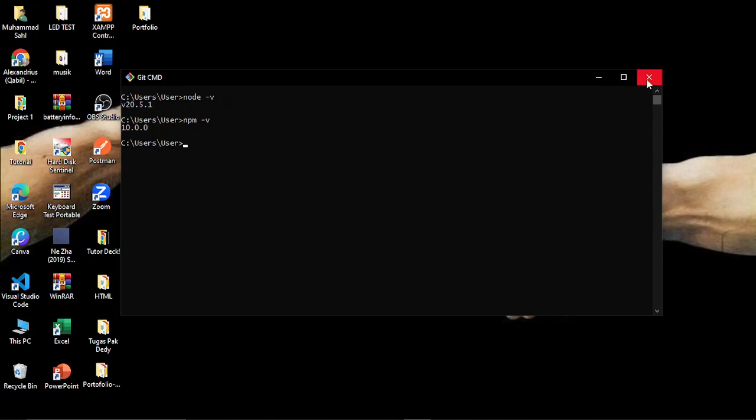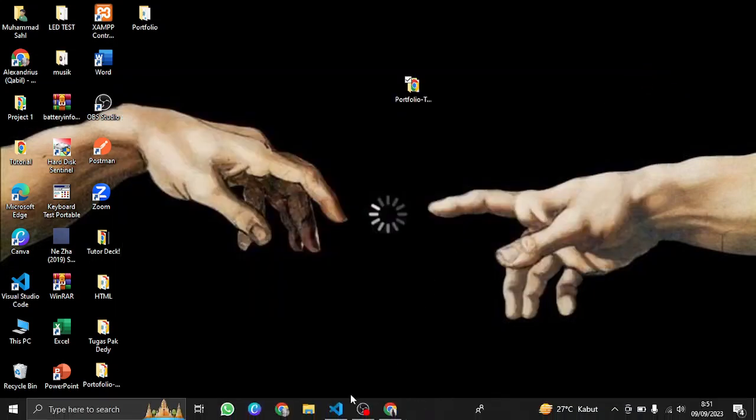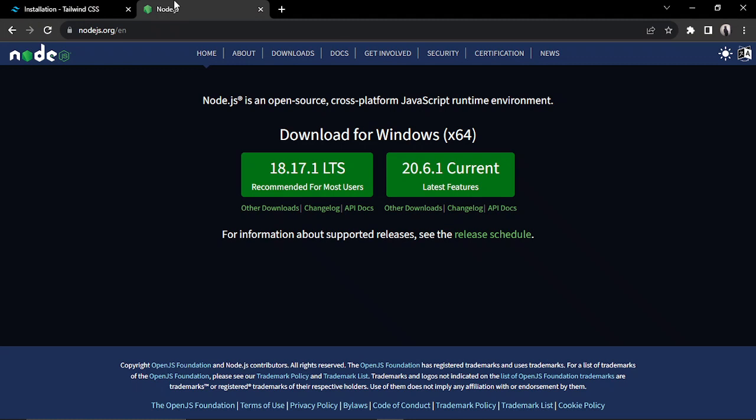This is very important. You must have npm first before we initiate. And if node and npm don't show, you can download it from Google, on this website, nodejs.org.